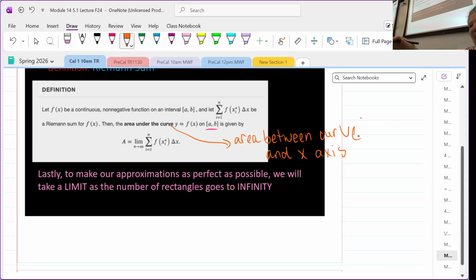It's just the x-axis, the flat line, is the line y equals 0. So I'm looking at the difference between my curve and 0. So if I subtract 0, that doesn't change the result. So when we say the area under the curve, the implied other boundary is always the x-axis.